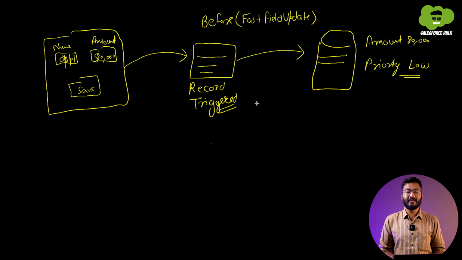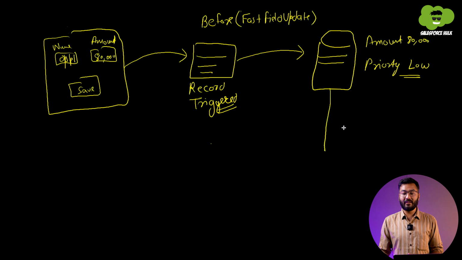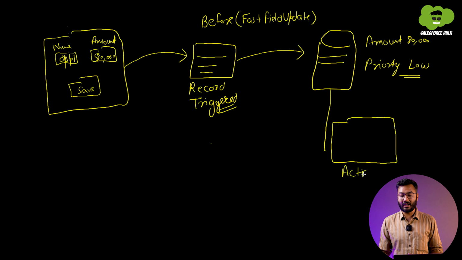Now the another scenario is that HP also wants to notify their operation team whenever the opportunity priority is high. So for that, what they will be doing, that whenever the record is saved, they will be using the another option in the record triggered flow, and that is what? Yes, that is action on related records, right? In this, we can do some actions onto the related records as well, and we can also do the post-processing action. That means sending an email. Why? Because once the record is saved into the database, we can send the email using this action on related records option in record triggered flow.